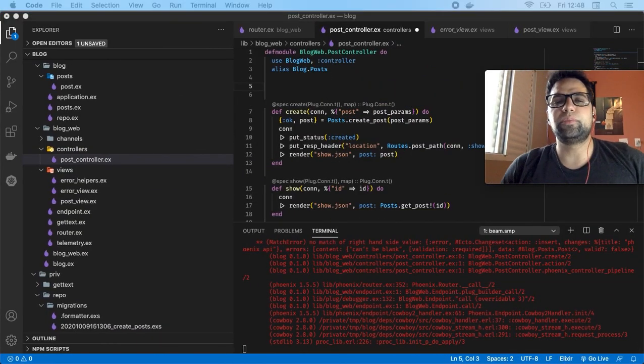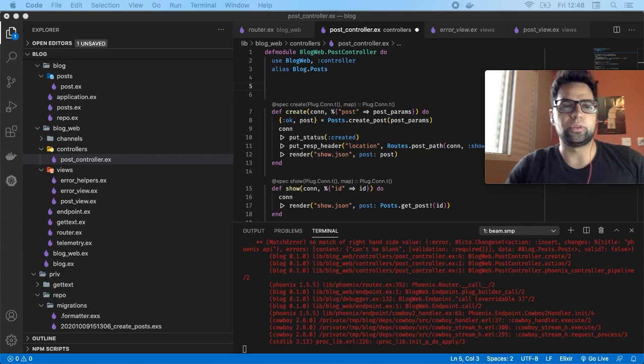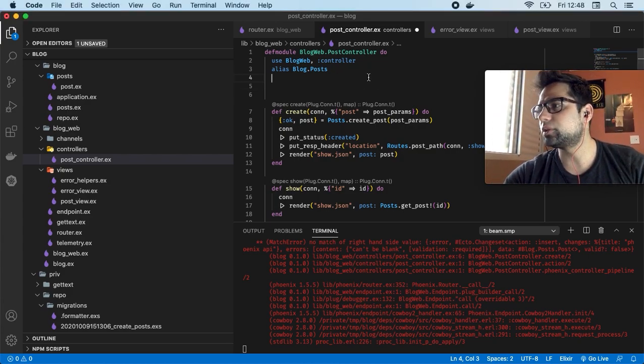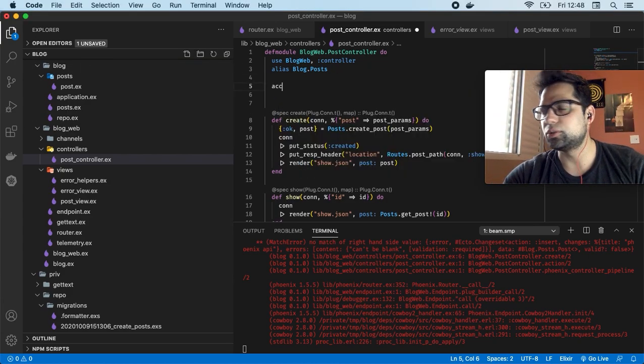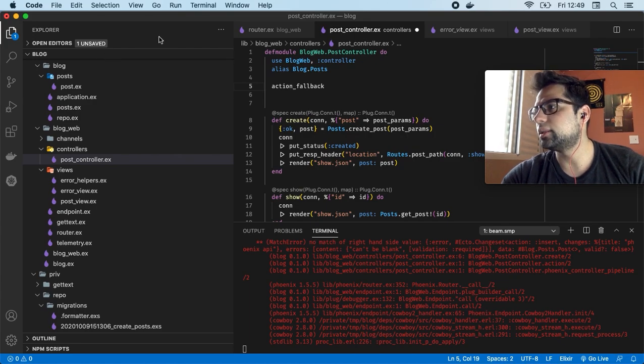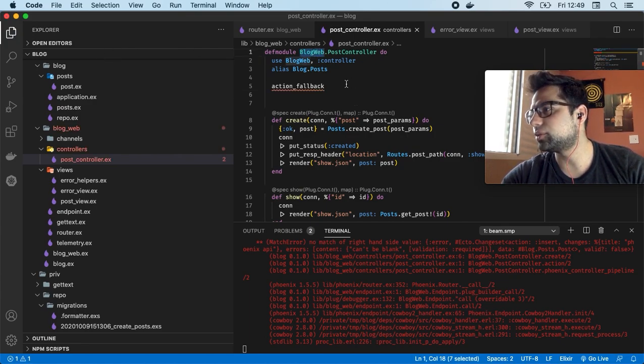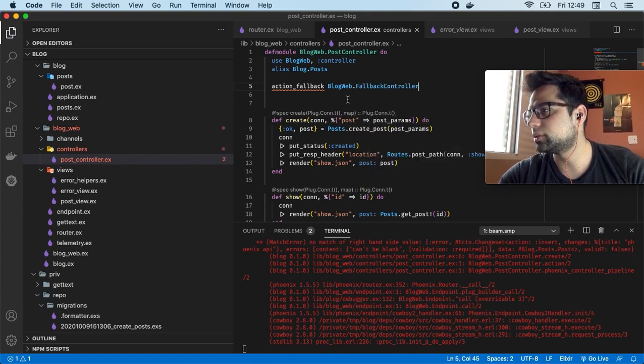So now let's implement our fallback controller. To implement a fallback controller, you have to use the action fallback. And now we're gonna pass the fallback controller that we're gonna create, which is a fallback controller.